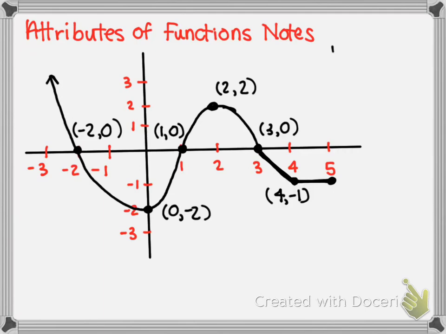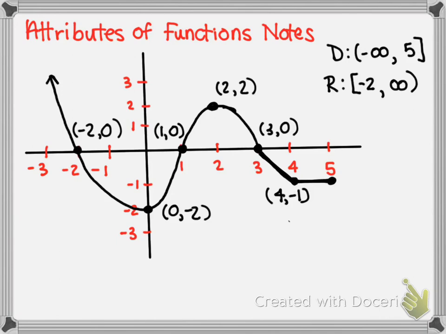So after you've written this down and we're finding the domain and range, the furthest left that this graph goes is negative infinity. The furthest right that the graph goes is 5. The lowest value on the graph is negative 2, and it touches. And then the highest the graph goes is infinity, goes up forever.